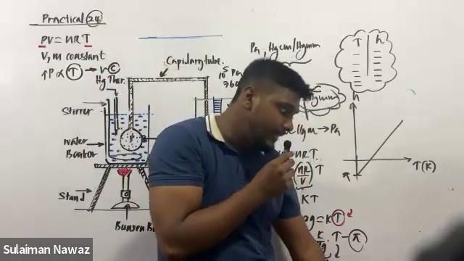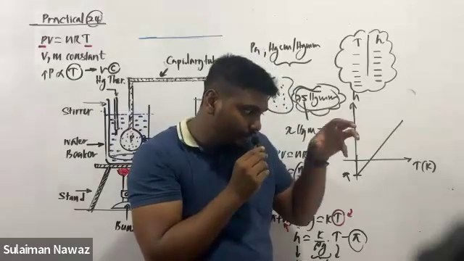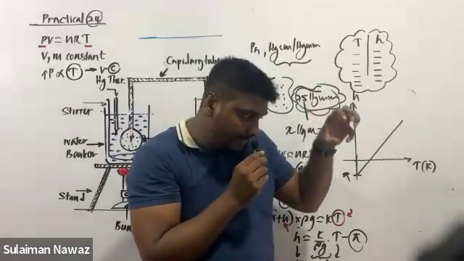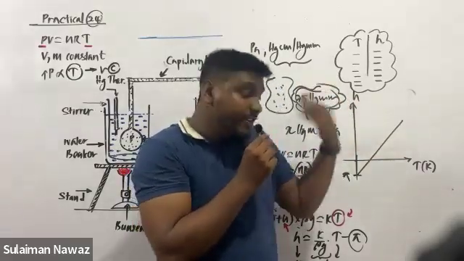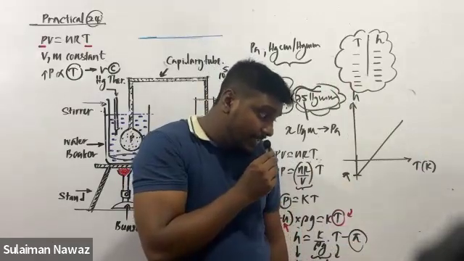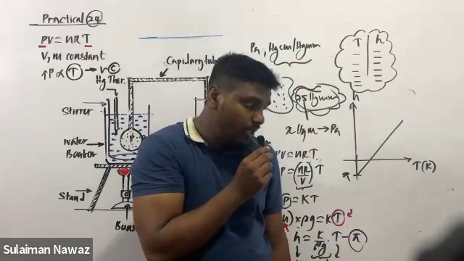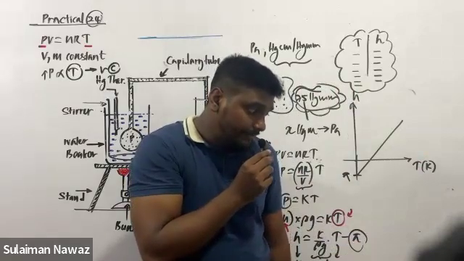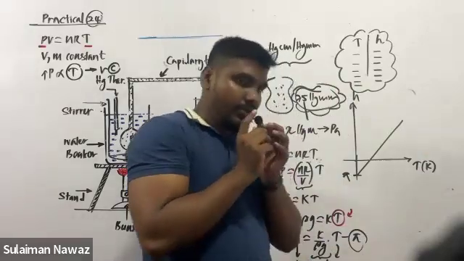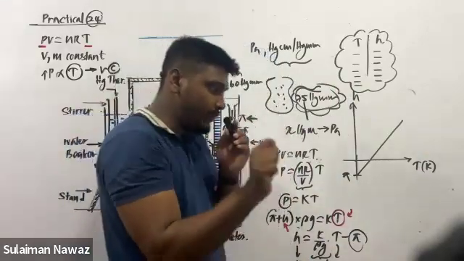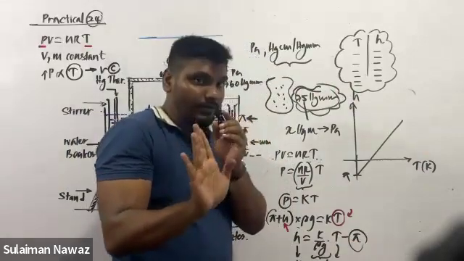Next, point number 3. They are saying, in order for the temperature of the gas in the bulb to equal the temperature of the liquid to be measured, it is essential that the heat be supplied slowly, I told you slowly, with thorough stirring, and that the bulb be thin walled. These points they can ask. Okay, highlight slowly, thorough stirring, and bulb should be thin walled.